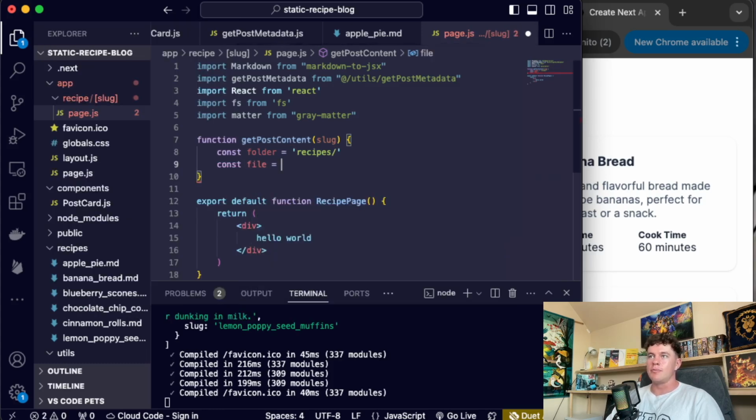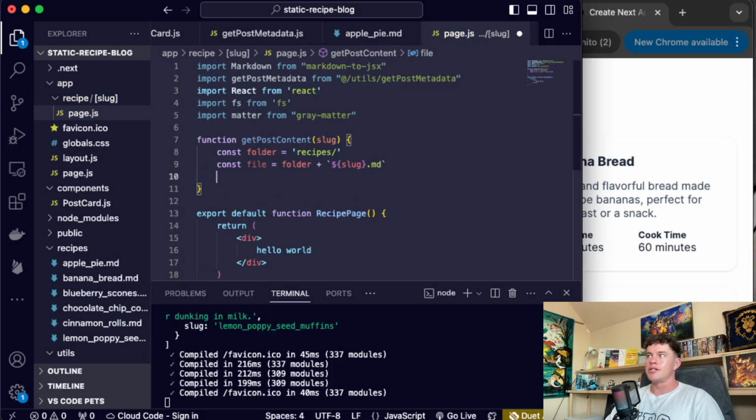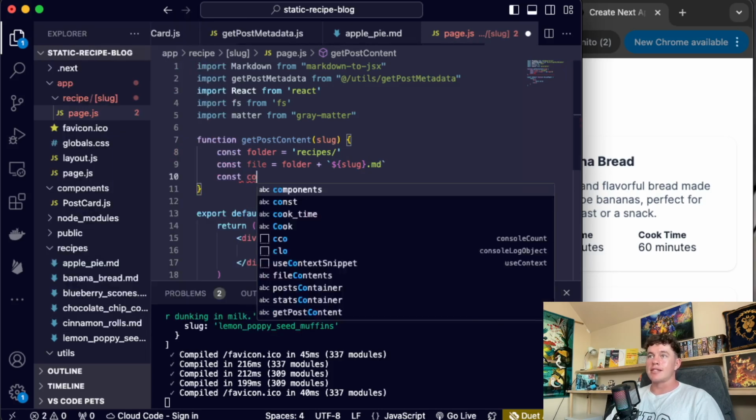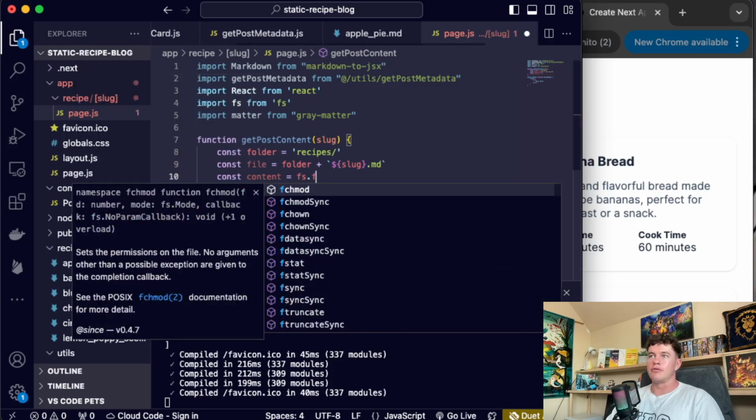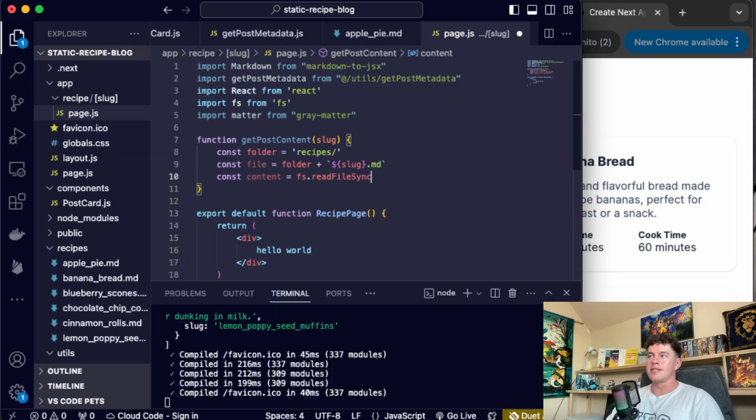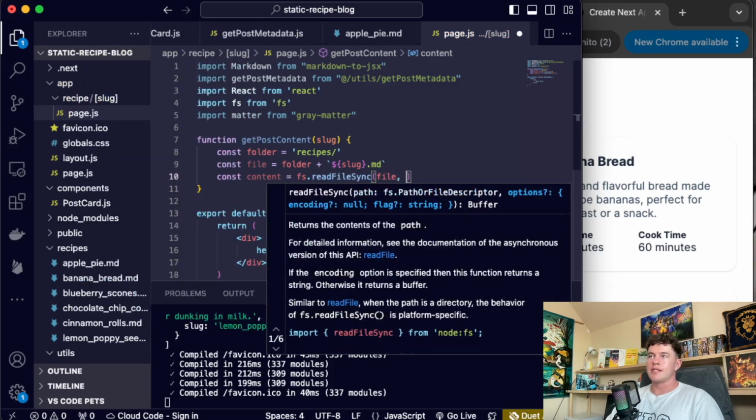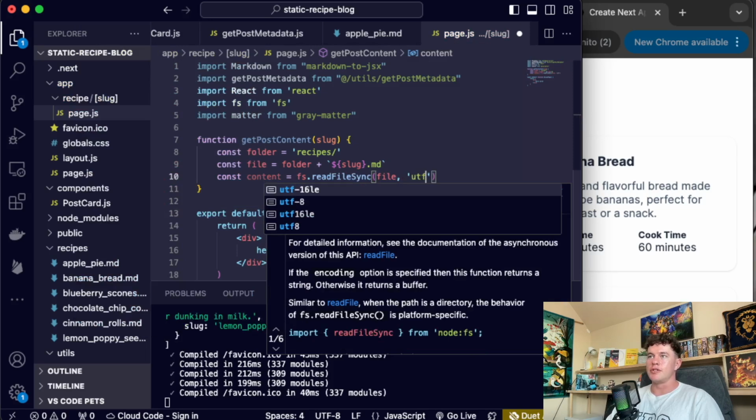The file is going to be at the route of the folder plus the backticks. We can have the slug right here in a template literal string, and we can add on the Markdown extension. And now we can access the content. That's going to be equal to fs.readFileSync. We can access the file and pass in the encoding, which is UTF-8.